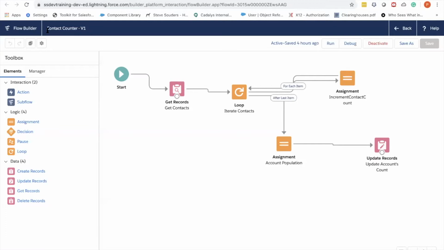As a result, the contact counter flow gets executed, and I need to query the existing records of the account, right? So I have a get record element.